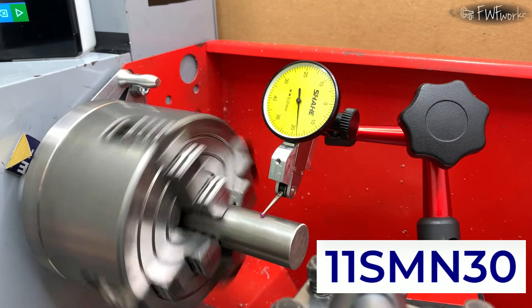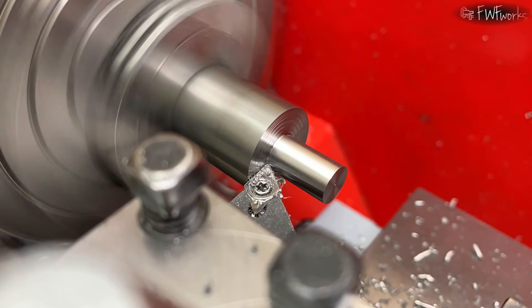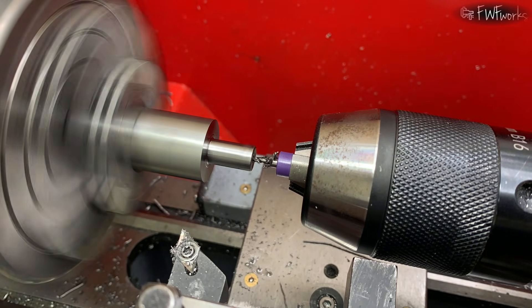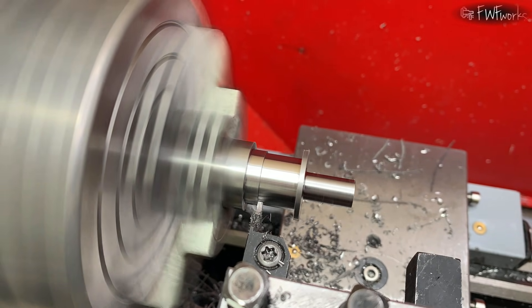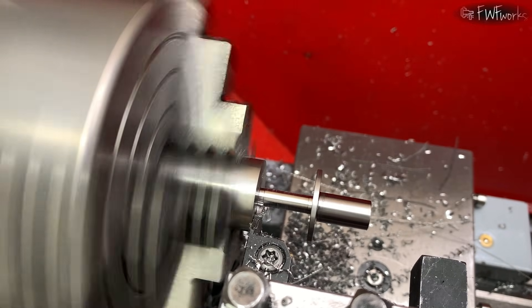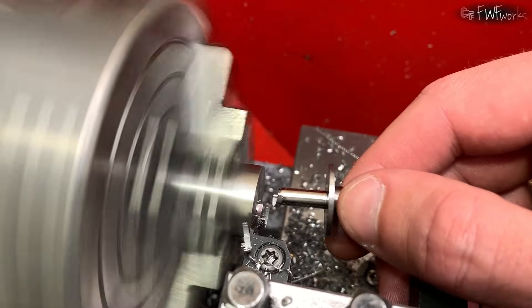For this project it's good enough. The part will stay indoors and will not have heavy loads. I turn the shaft to the bearing size and make a loose fit so the parts are easy to assemble and remove. Because I need a little preload in the bearings, I drill and tap a hole for the set screw. Then I machine the outer end of the shaft for the spindle rod. This material cuts very well. I use a 1.5 mm carbide grooving insert made for stainless steel.